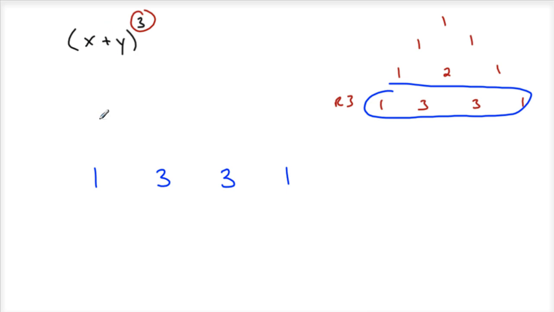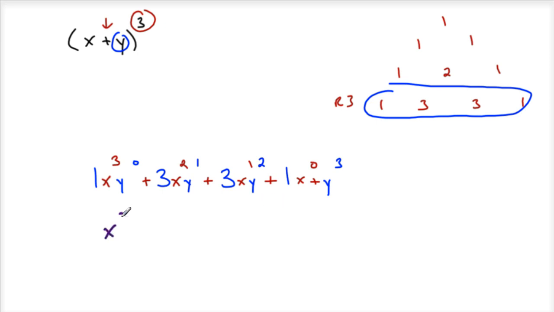I'm going to start with my first term x. I'm going to start with my highest power, so x cubed, x squared, x to the first, x to the 0. Using my y term in the back, start from the back. y cubed, y squared, y to the first, y to the 0. My sign is a positive sign, so all my terms would be positive. And the last step will be just to simplify.